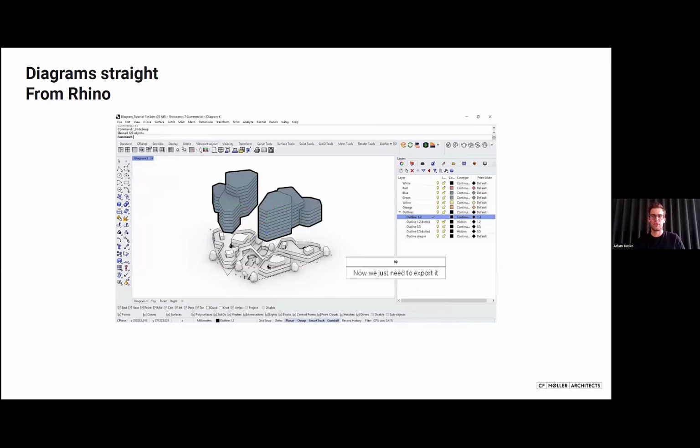And then when you export it, you can just use export view capture to file, and then you will have one of those diagrams saved. And this is really something that can save a lot of time, especially in the early stages where you want to have a sort of nice looking diagram, but you don't have the time or resources to go into Illustrator, set up your file, trace the object, do all of those things. It's just kind of a quick and dirty way to make it work.